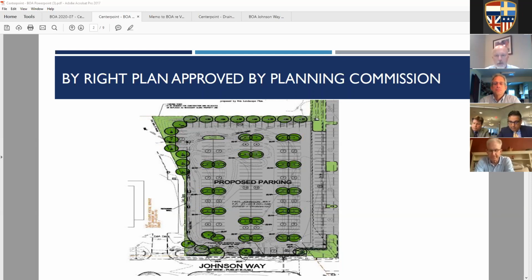So, Mr. Ziegler, let me start with the first variance that we're seeking this evening, and essentially what that is a variance from 230-28G1 of the Newcastle City Code to permit construction of a 26-inch contiguous evergreen hedge along Johnson's Way without a steel ornamental fence where the city code would otherwise require an ornamental fence.